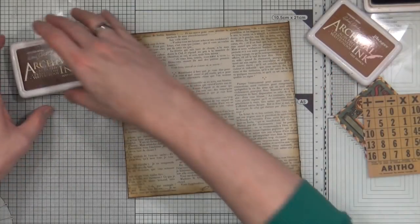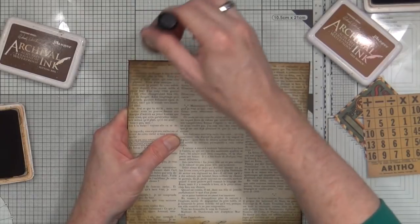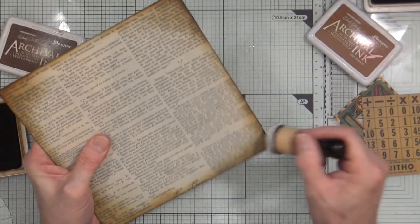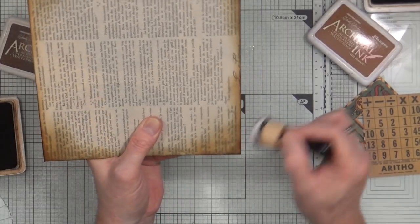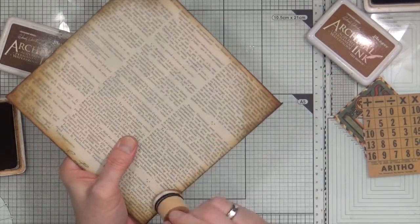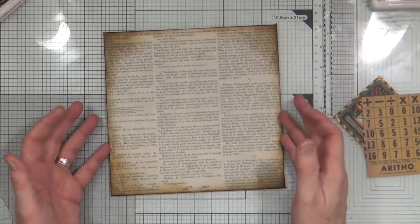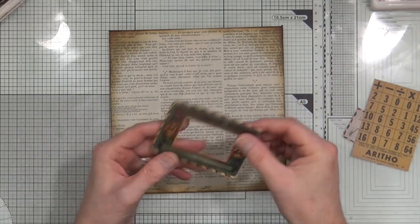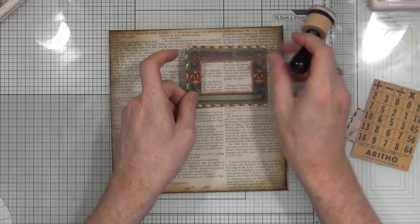I've gone around the edges starting light, so now I can grab the darker color — Potting Soil — and really start adding in some of those darker, grungier tones in the corners, a bit more weathering. Maybe just a subtle difference; I could even go to black if I really wanted to, but not just yet. I will be adding other colors — splashes of blues and greens — on these covers once I've got things stuck down. I'm going to stick items down first and then go over with ink, just doing it and seeing where it takes us.